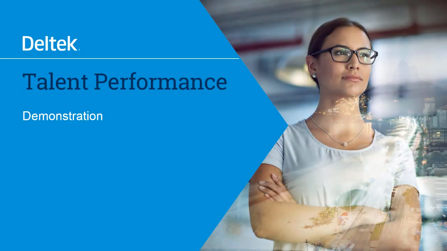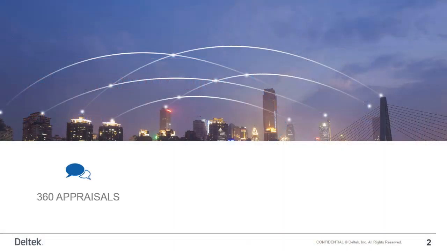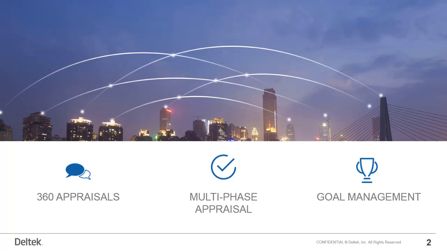Thank you for joining us for this demonstration of Deltek Performance. With Deltek Performance, feedback can be gathered from virtually any source, including clients and vendors. Our software adheres to a multi-phase design: plan, develop, performance, assess, and review. Deltek Performance supports a strategic process to ensure everyone is poised to help the company meet high-level objectives.